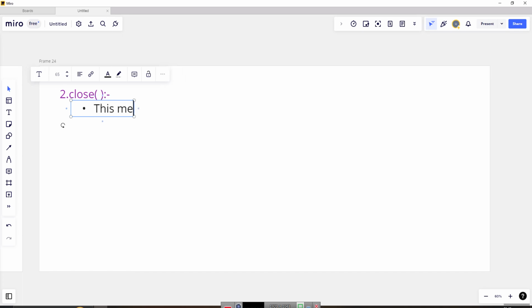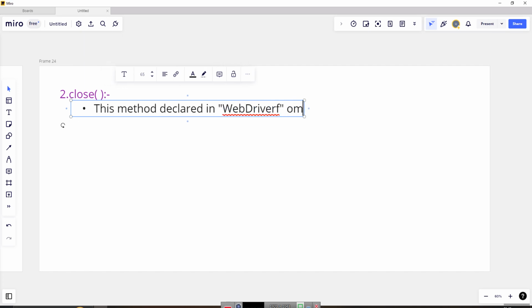So this method declared in WebDriver interface.